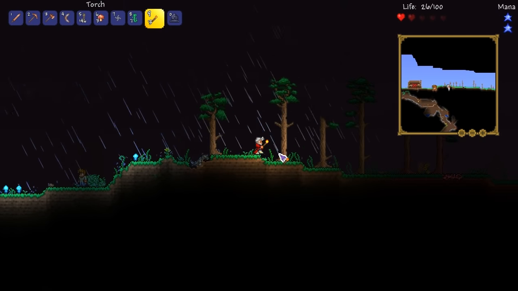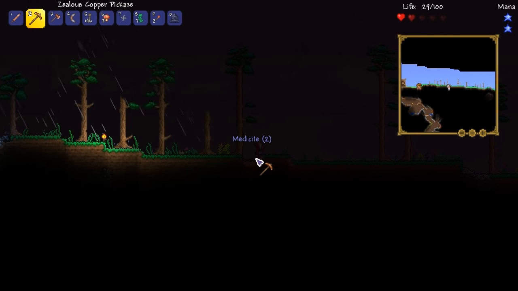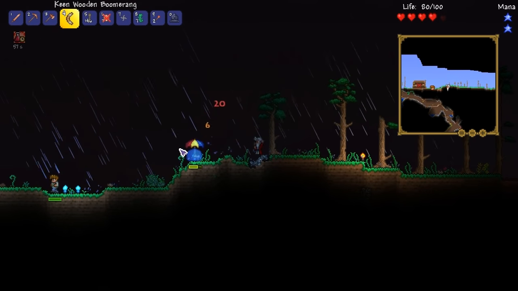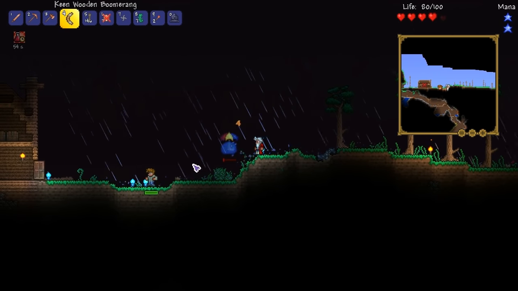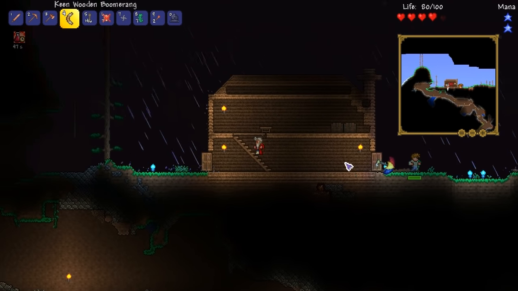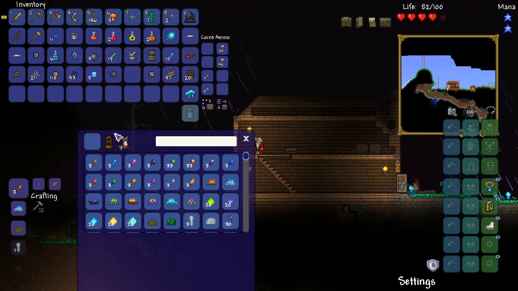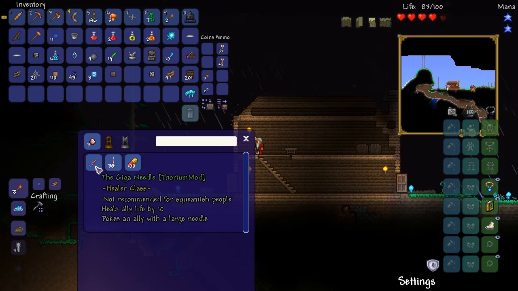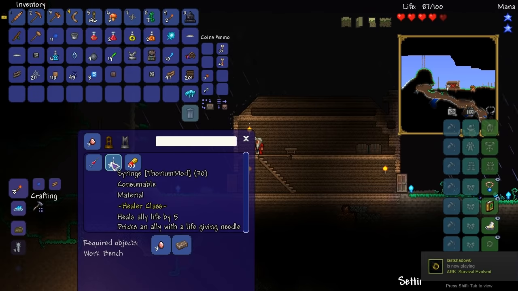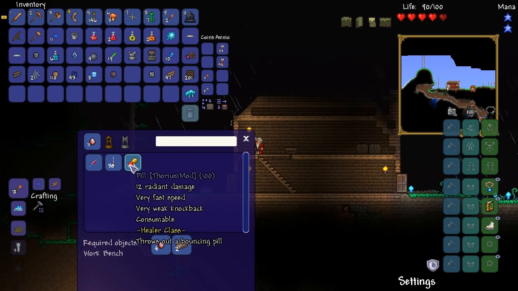But let's go this way. Like I say, I know we're not making much progress right now, but I'm trying to get a thing. Medicinite? Let's actually check this out, because I feel like that's a familiar ore name to me. See, Thorium works a little bit different than when I first played it. Originally, you used to have to get all your ores from bags because they hadn't figured out how to put ores in the world yet. Now they can do that. Right, this is going to make ore, isn't it? Medicinite ore? Presumably. Okay, so it makes a Giga Needle for the healer class. Not recommended for squeamish people. Heals all life by 10. Poke an ally with a large needle. A syringe? Okay, so this is for the healer class then. And then a pill, so that you can throw this and it'll heal people out.